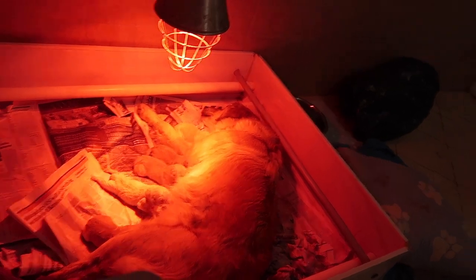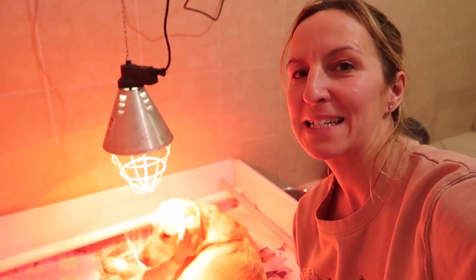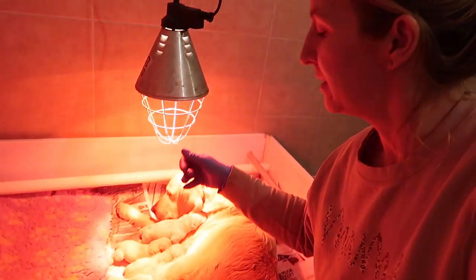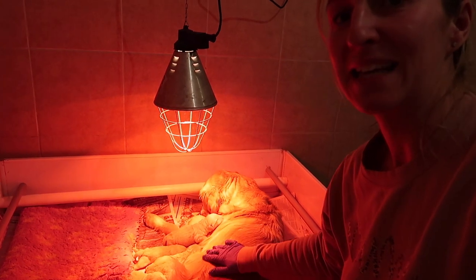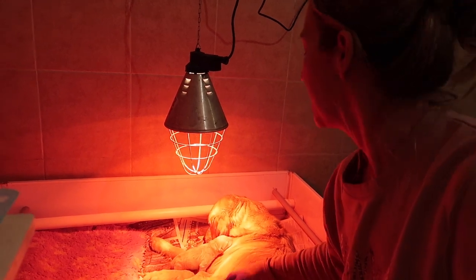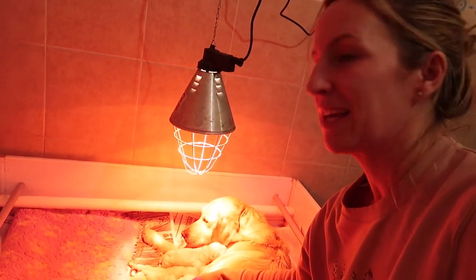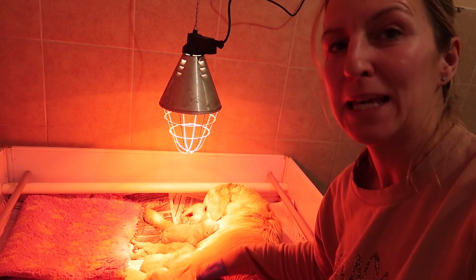Yes, so they're all really good sizes. Really, really good sizes. Another little tip I wanted to say is I definitely latch them on for the first couple of days. Especially when they're first born, they'll be latched on within seconds and they'll start sucking. I can actually feel a puppy quite high up here. But I will just open their mouth and pop the teat in. I'll squeeze a little bit of the teat so that some milk comes out, and that encourages them. So they have been, for 3 hours now, feeding non-stop. So that's important to do. Keep latching them on.